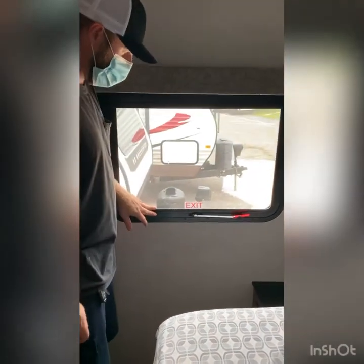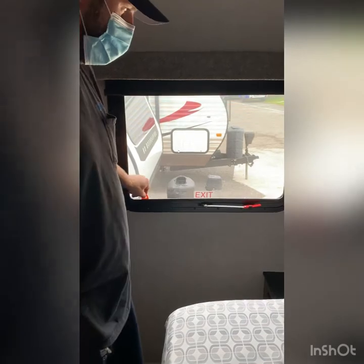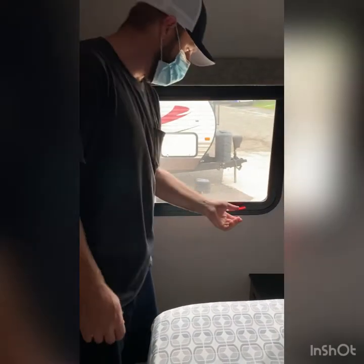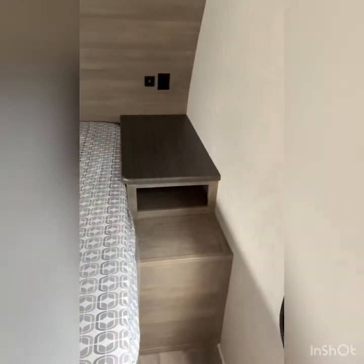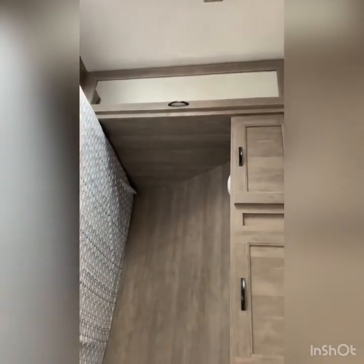Closet over here, and the light for that is right above the top there. And then you have your shades here, another emergency exit window, same concept. You're going to pull that red tab out, get the screen out of the way, flip this out, push the window out. On either side of the bed, there's one here and there's one over there. There's 110 outlets as well as USB ports.